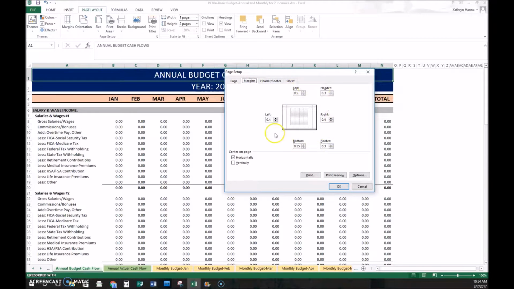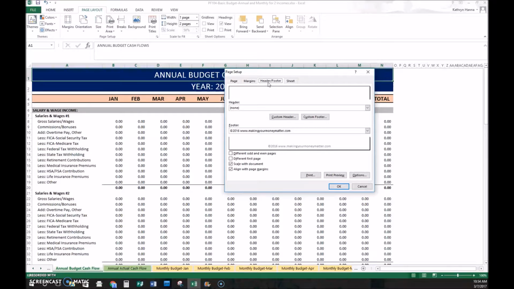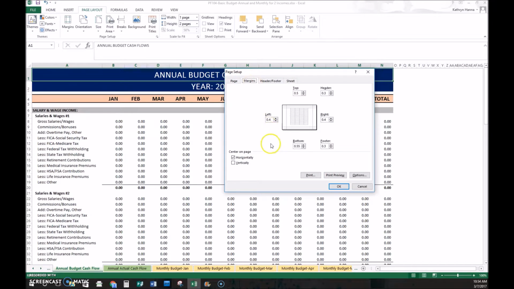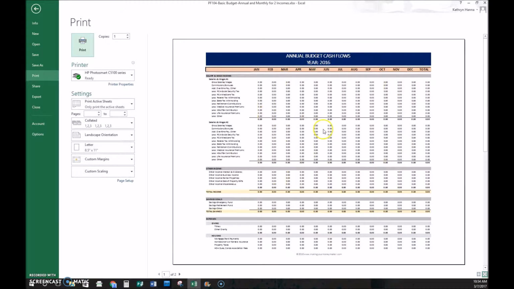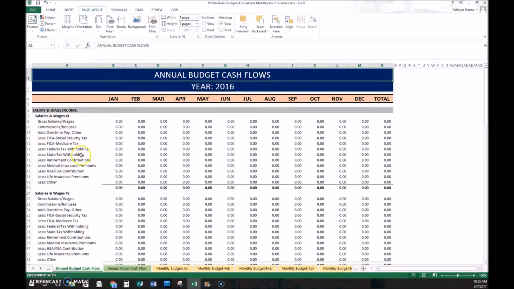I've adjusted my margins. I think the default is generally about 1 inch, which I feel like is way too big. You can write in a little header or footer. You can tell that I've added footers in all of my spreadsheets here. If we go back to margins, we can center this worksheet on the page horizontally. You can tell by the little picture if I adjust it. I think it makes it look a lot better for most spreadsheets if they're centered horizontally. Vertically is another option. That one I don't use as much. You can print preview it after selecting that. You also have that page layout view, which really helps as well. Between those, you can really get a good view for the spreadsheets that you wish to print.